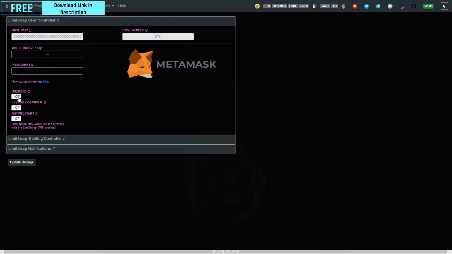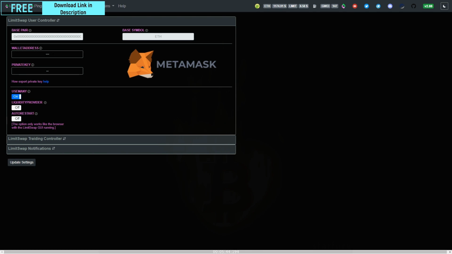To use one token, you need to have 10. So this is the cheapest way to test it if you're looking to dabble and see how it works. Auto restart will work if you're trying to manage your processes. If you're not looking at it all the time, it'll just restart the bot for you and manage it.